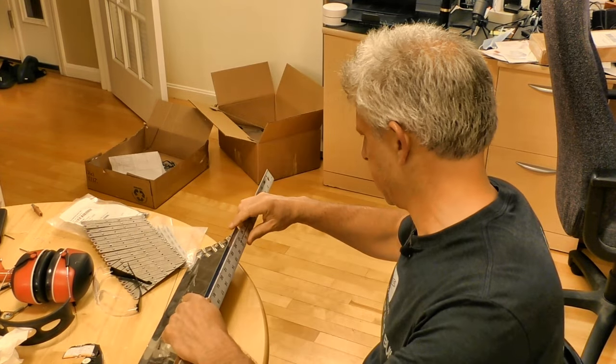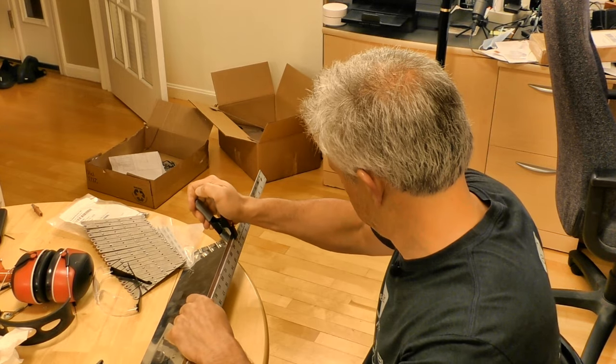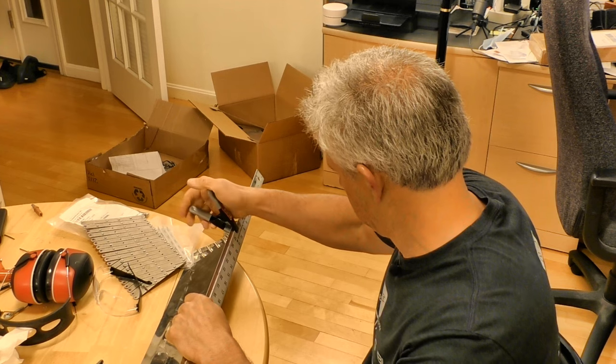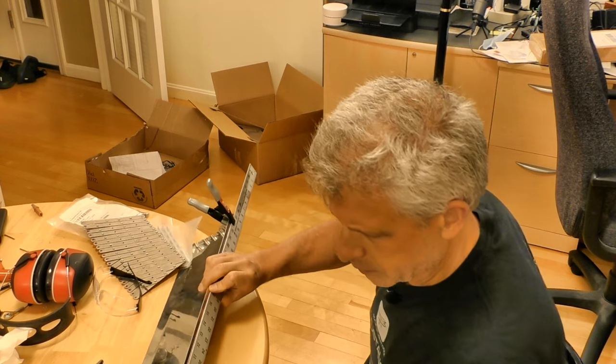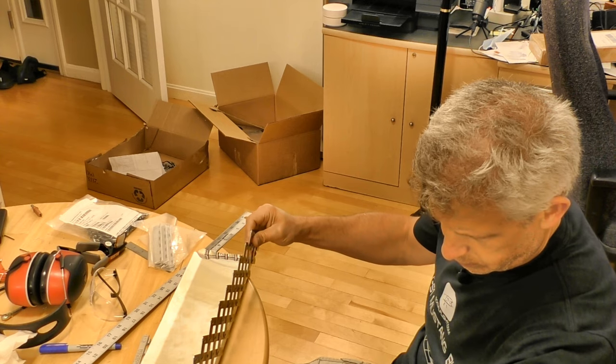I'm going to start with a center line. Now I need to figure out what the spacing is going to look like.